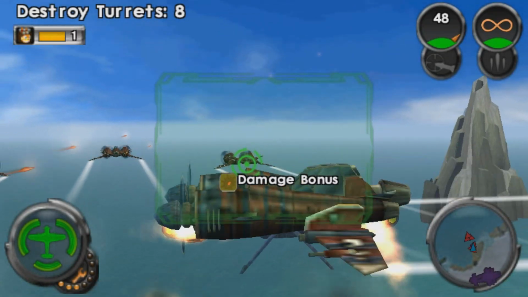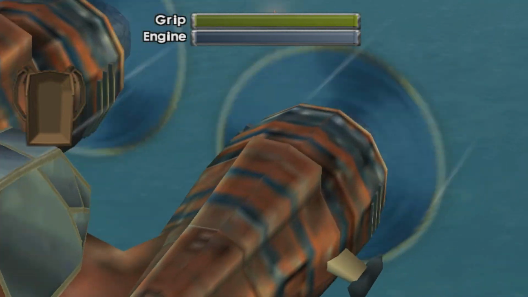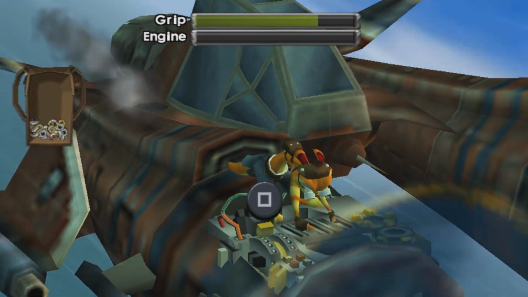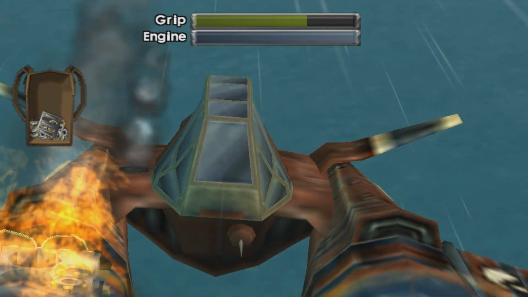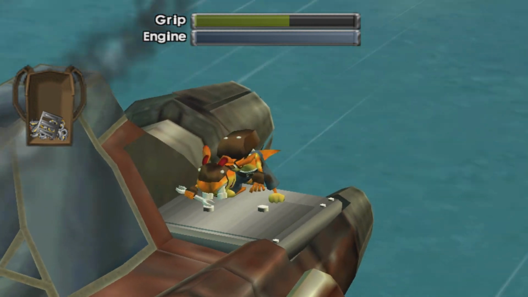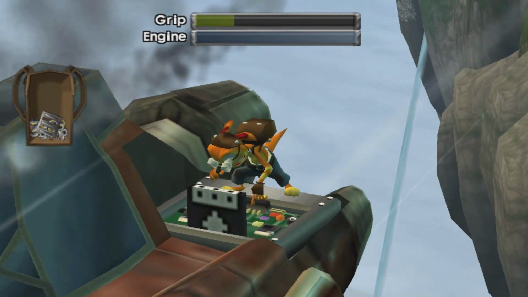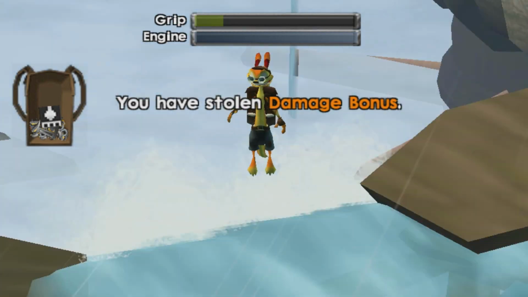So there you go. Now I'm going to go ahead and grab the damage bonus from this guy. Because there are some items from these ships that only appear in Hero Mode. This damage bonus here is new. It cannot be gotten from a normal playthrough. We have to do Hero Mode in order to get this mod. So that's great. There are some mods that do show up in your inventory that you can't get until you do Hero Mode. So keep that in mind, because it's a little annoying.